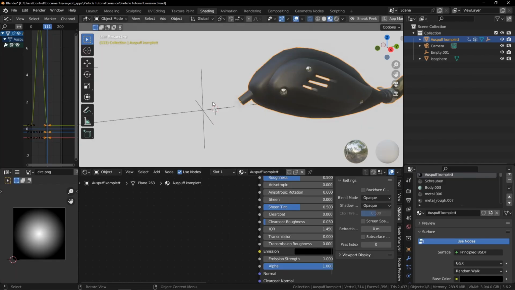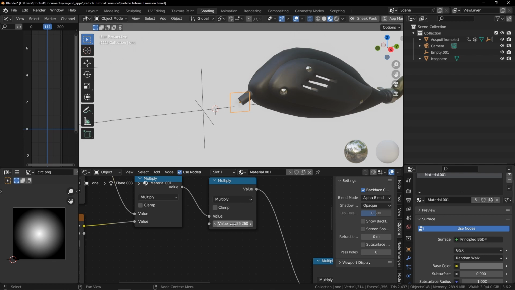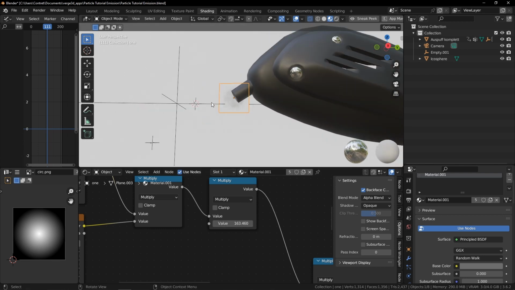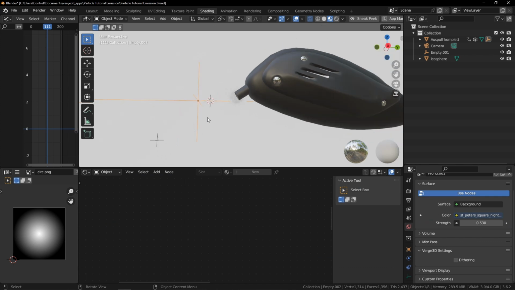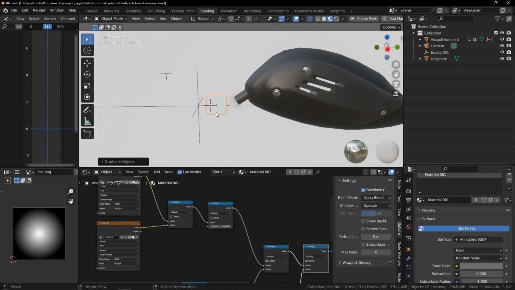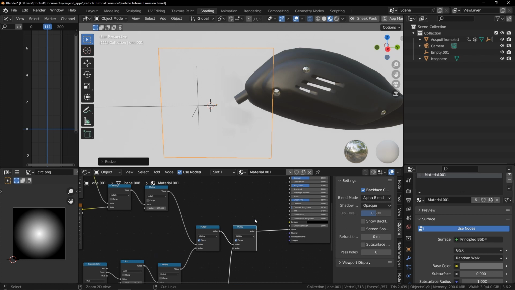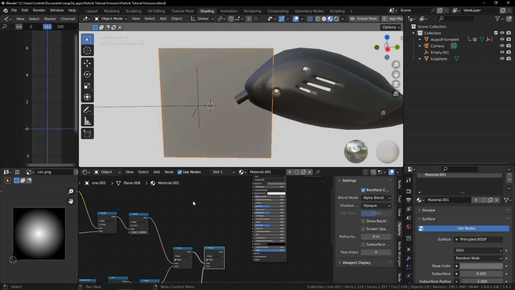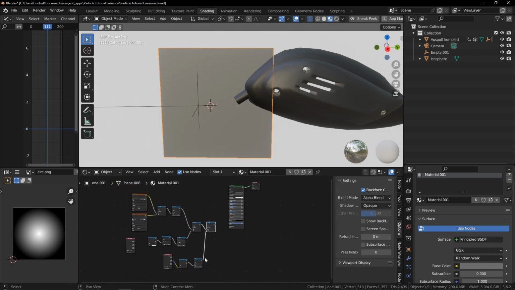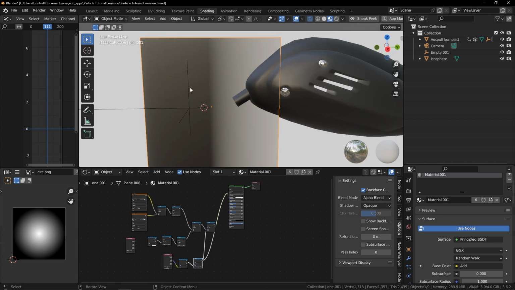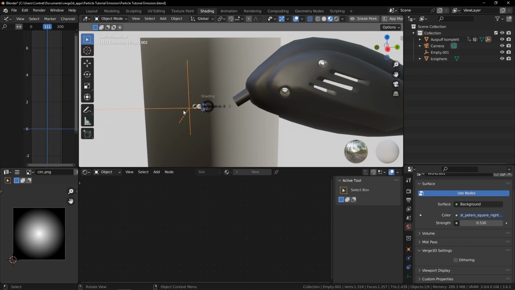Also, I've noticed that the smoke is almost invisible, so let's multiply it a little bit more. And now let's recreate our huge particle setup. Alright, and now to see the gradient, let's plug in the border into the base color.